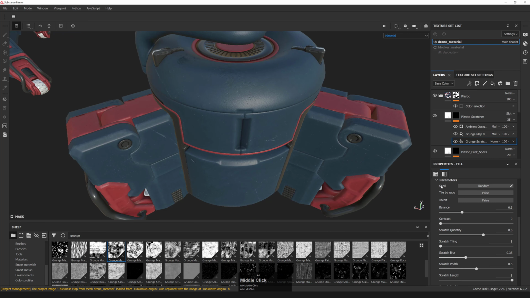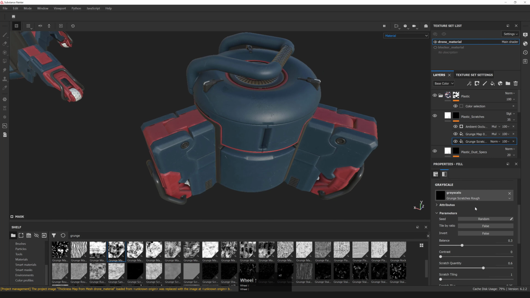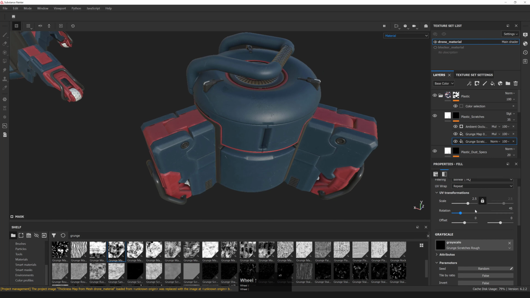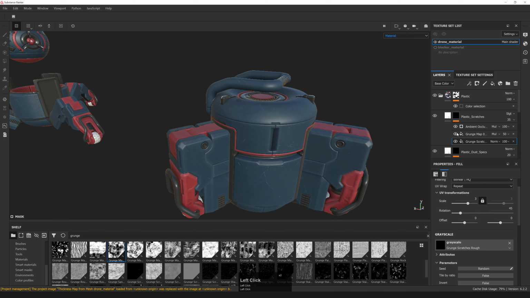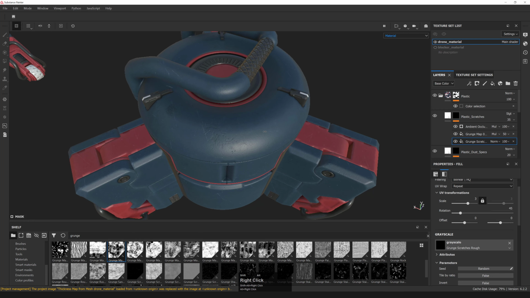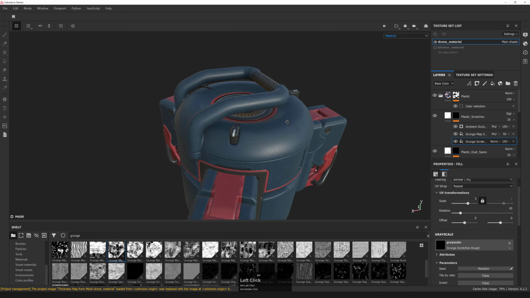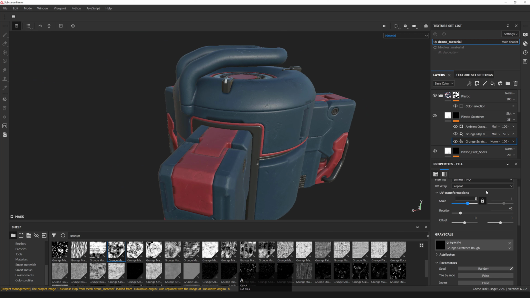So we don't have scratches everywhere. Maybe crank up the tiling again. And we can also reduce the intensity of the second map. And now we're getting a bit of variety in the scratches.